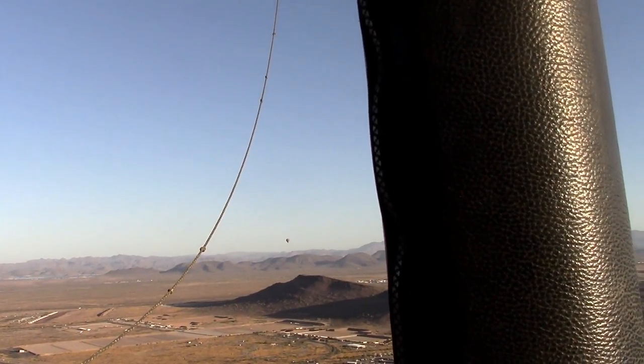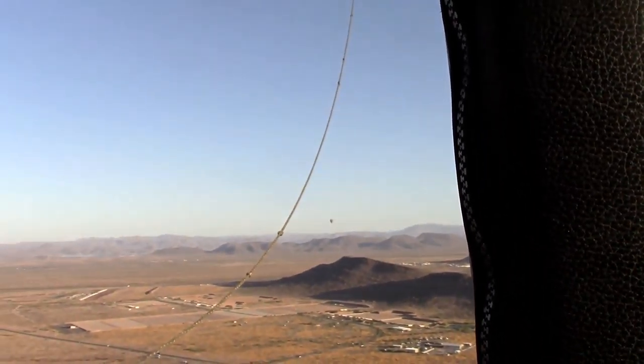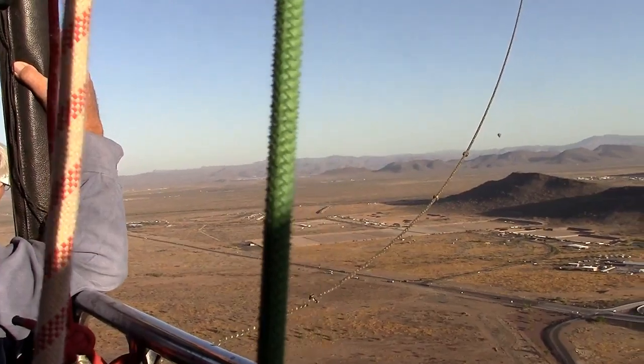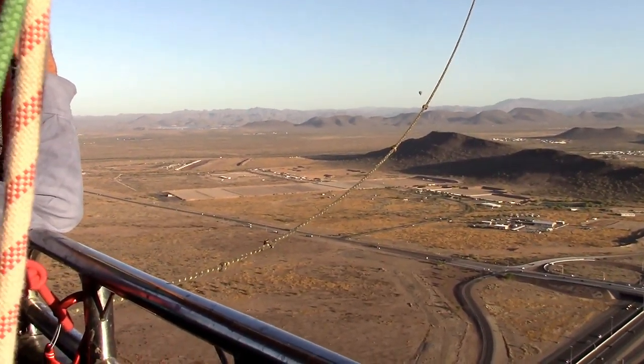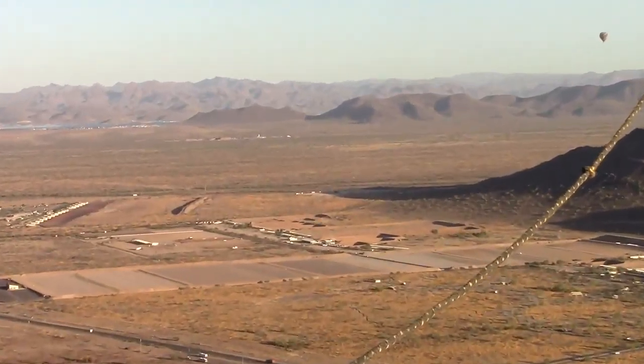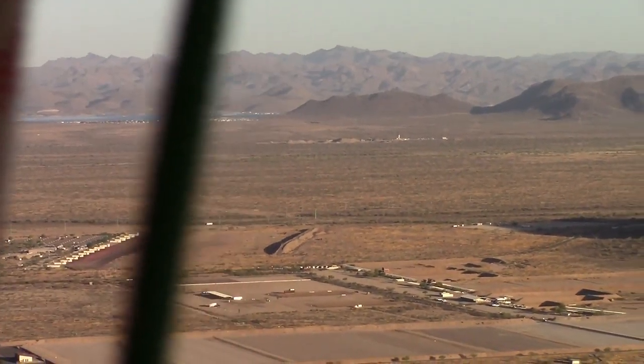Do you know what the lake is over there? That is Lake Pleasant, right up against the mountains off to the northwest. Pleasant is a man-made lake. The water that's deposited there comes from the Colorado through the Central Arizona Project Canal.